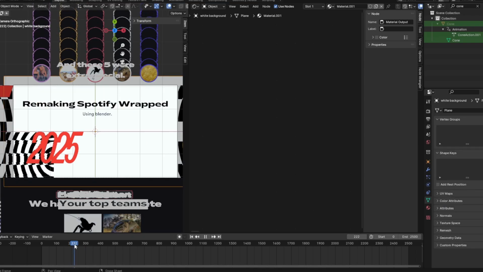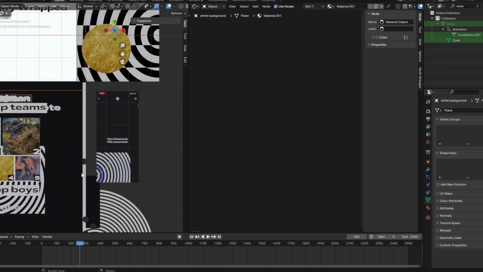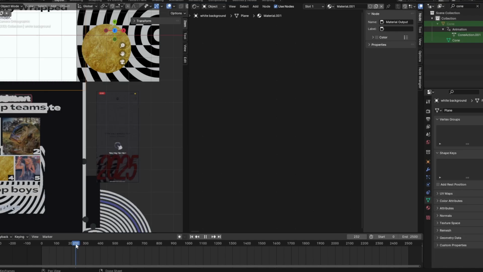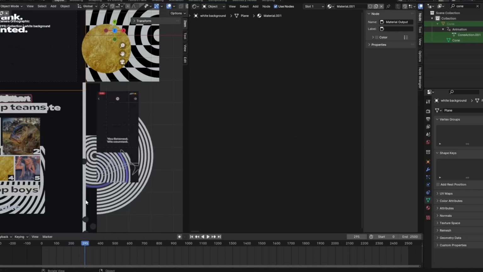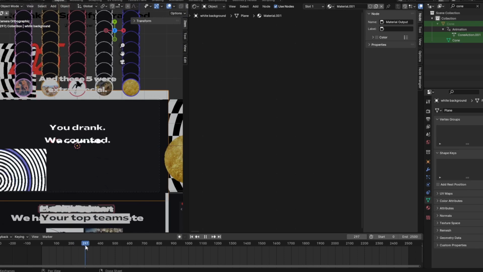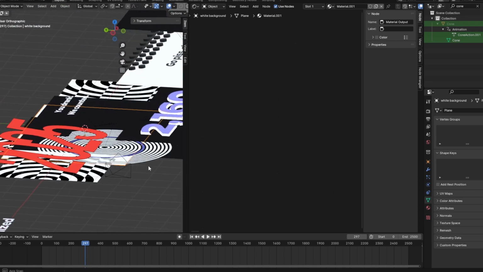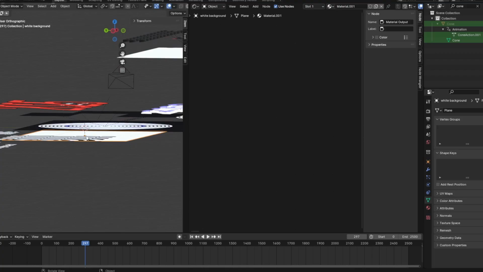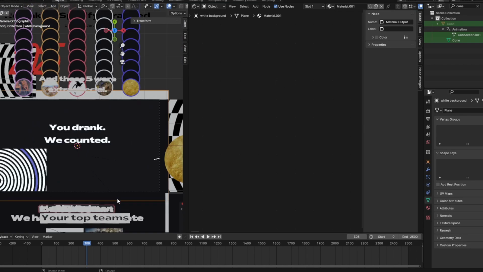And if we keep pushing, we're going to see in the Wrapped videos here, you'll see the panes move, so it slides as you slide your finger. Obviously, no one's touching this screen, I guess, but we have that same slide effect, and the way we do that is by literally sliding in this gray plane over the other one. So you can see it moves over the other one. And then we get this very interesting looking pane. So we got text again.